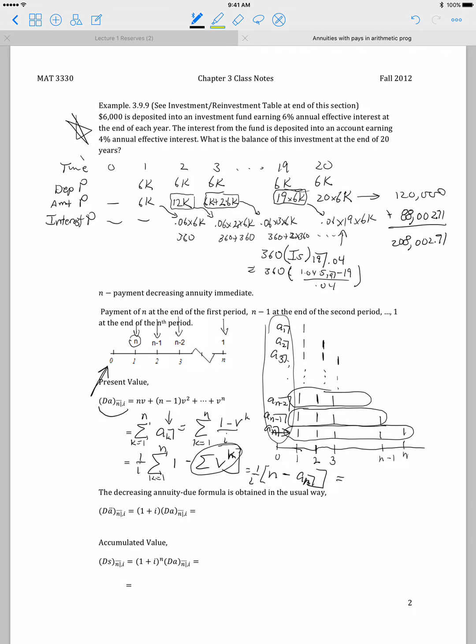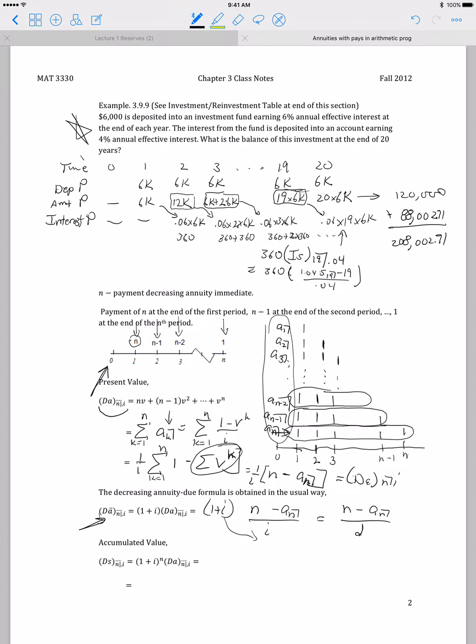It's hard to do these decreasing annuity formulas just remembering the first formula that we derived at the very beginning, so this is one you'll want to know. Of course, to get a decreasing annuity due, we know the obvious thing to do. You just multiply the decreasing annuity immediate by 1 plus i. So you have 1 plus i times n minus a sub n over i. Then this 1 plus i comes down to the denominator, and you get n minus a sub n over d, just like you would expect. The i turns to a d in the denominator.